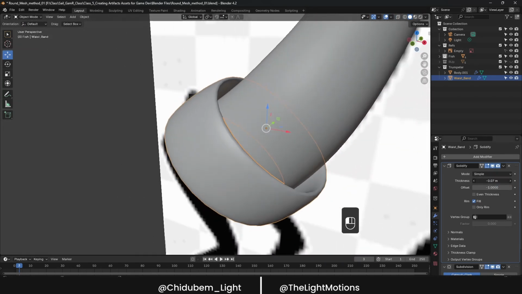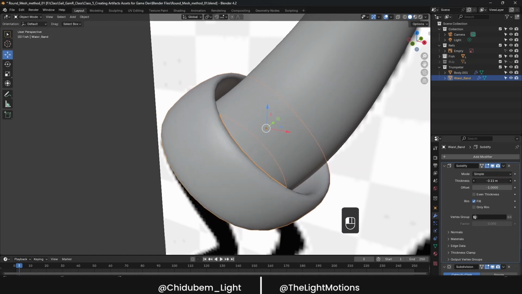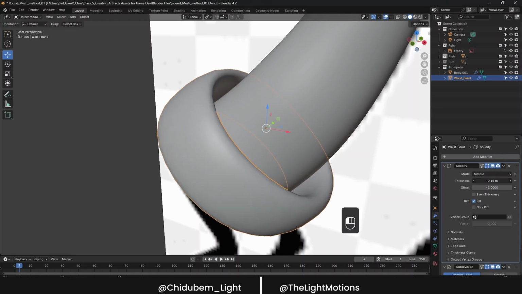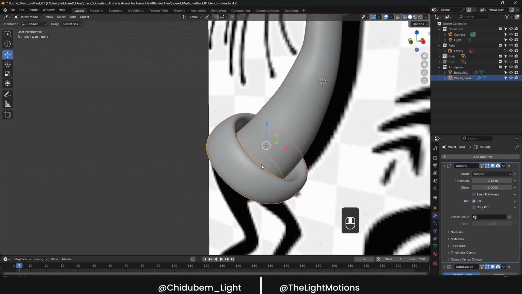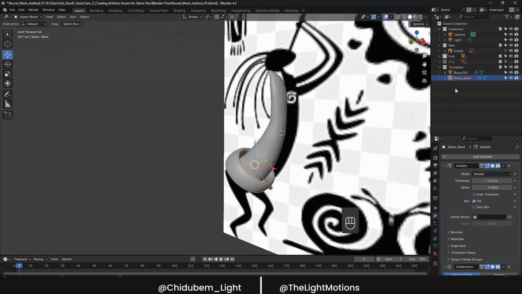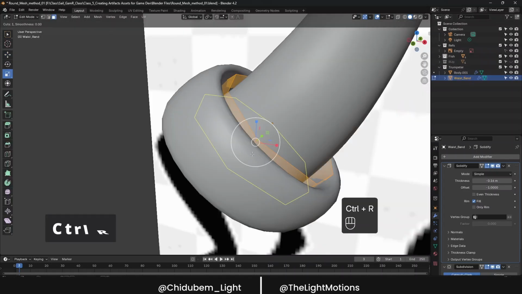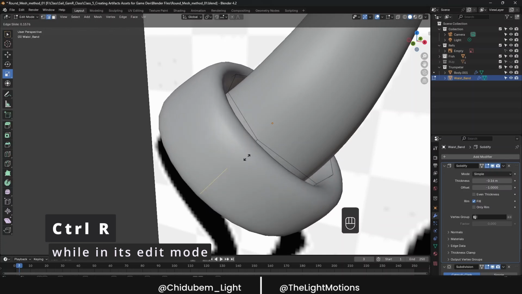But with this, we can have this now. If I add a supporting loop like this, yeah.